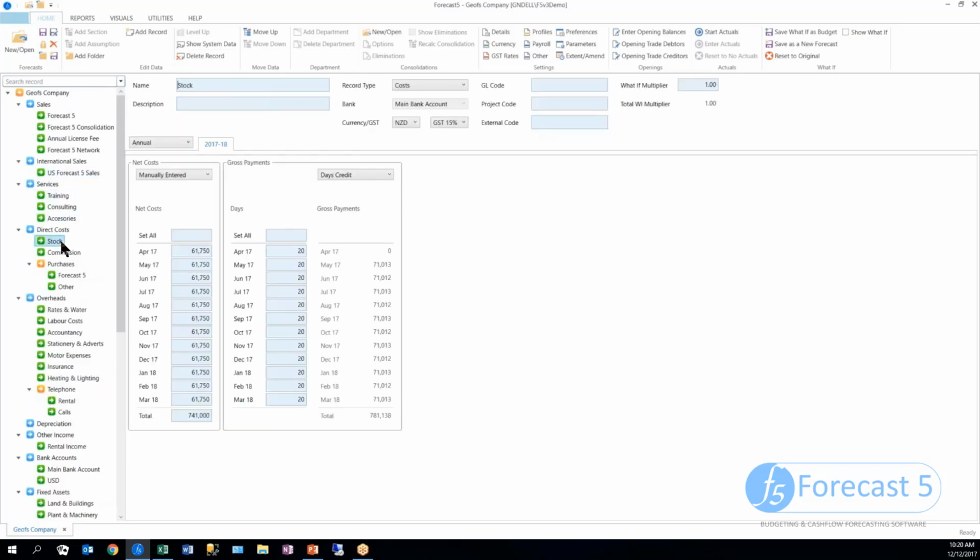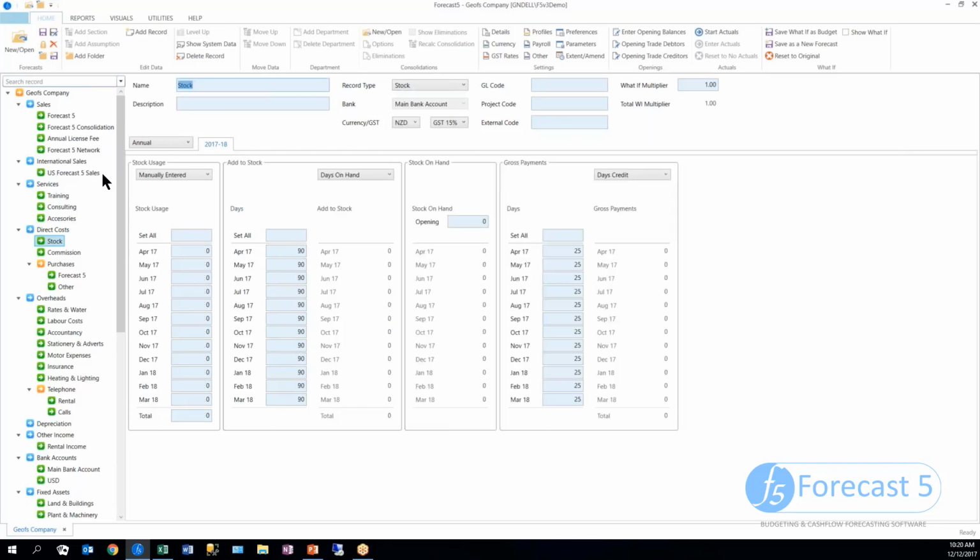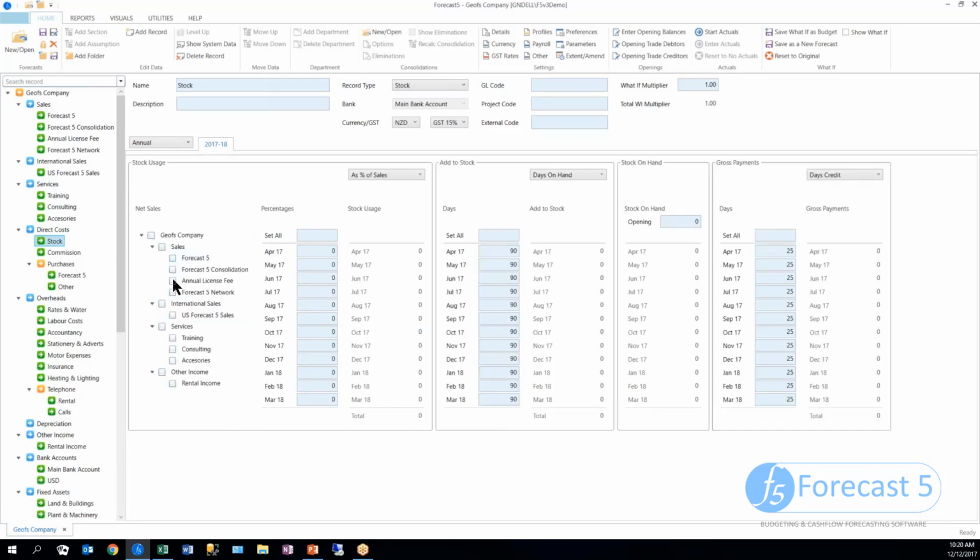So just moving through quickly now, a stock style report, a stock type record. So we have in the cost section a few more options of record types. So we'll just do a simple stock. All right. And what we're just going to say is our cost of sales, which is stock, is a percentage of sales of these 4 records or 3 records, right? And 50%. We only want to hold 30 days stock on hand. So you can see the derived purchases requirement to make the stock on hand figure equal what we've decided there in our payment terms, 25 days.